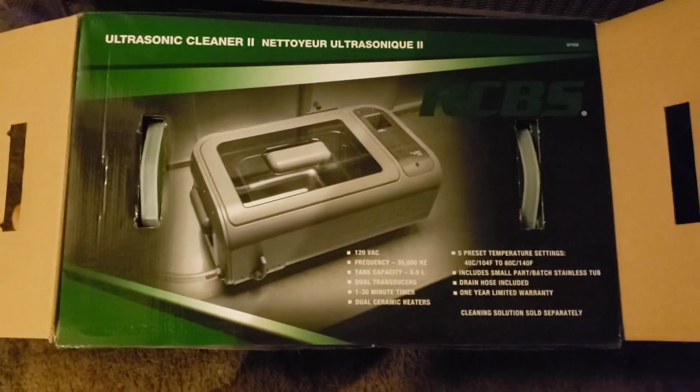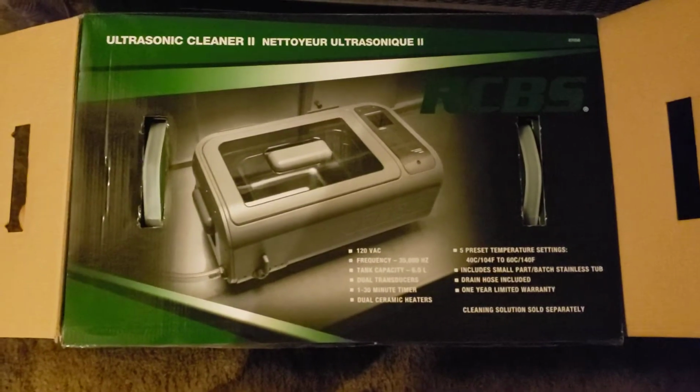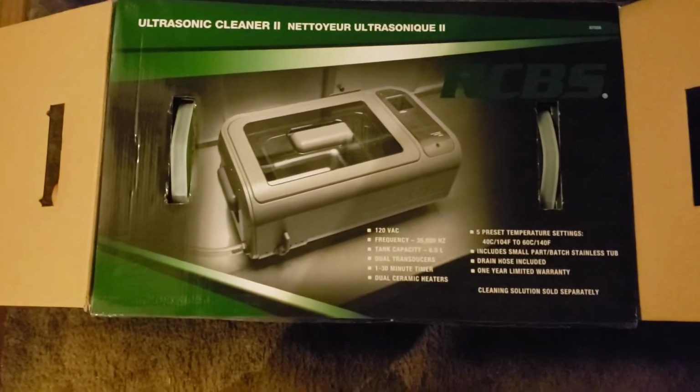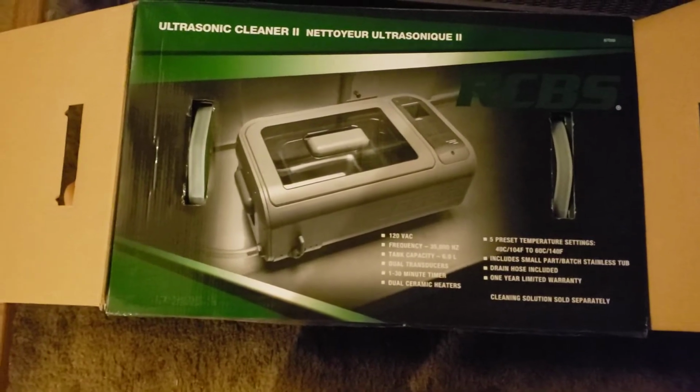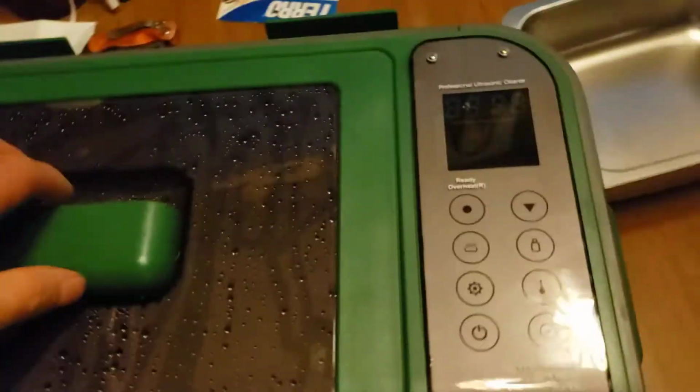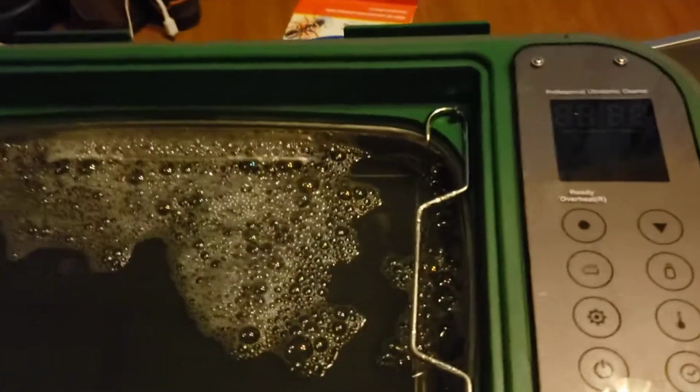I'm doing a review slash function video for the RCBS Ultrasonic Cleaner 2. I looked on YouTube, couldn't really find a video explaining the functions and how everything operates, so I'm going to make that the main part of the video here. So if you're familiar with the RCBS 1, it's got some great reviews.